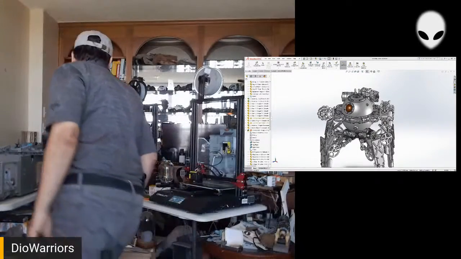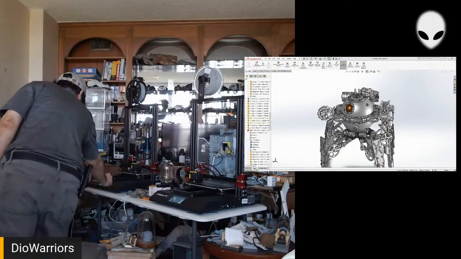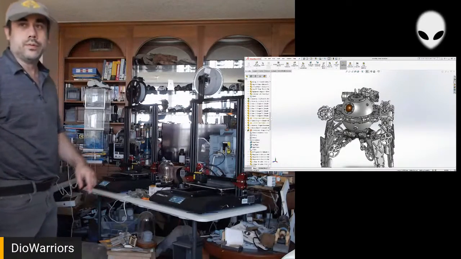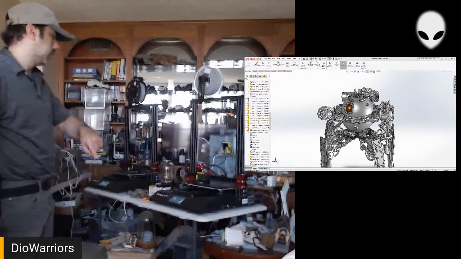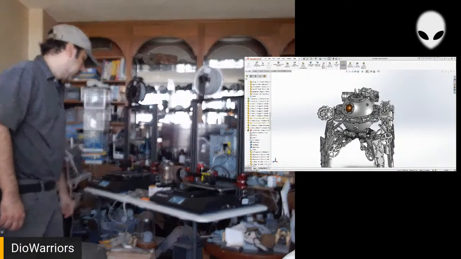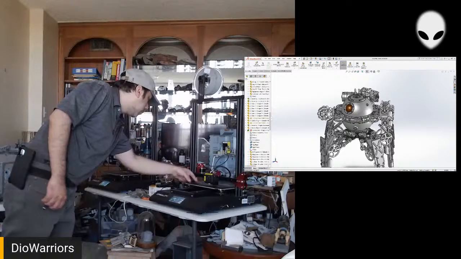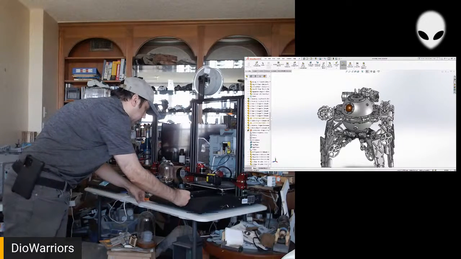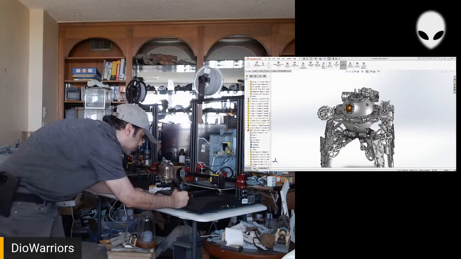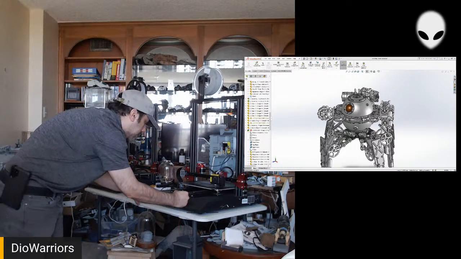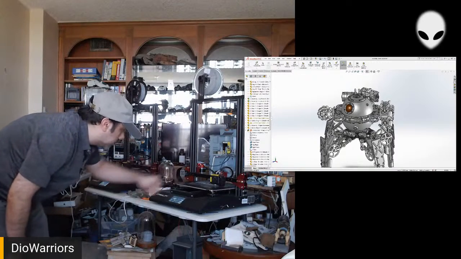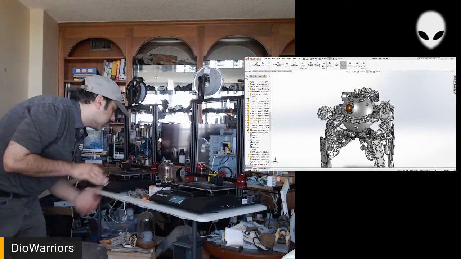So what it is doing right now is printing what's called a skirt, which is basically an outline of the shape. And I am using this skirt to kind of judge how close the print is. What I'm doing right now, that one's too close, so I'm lifting it just a little bit.